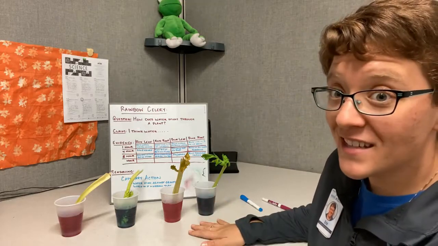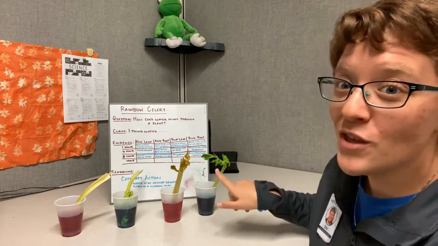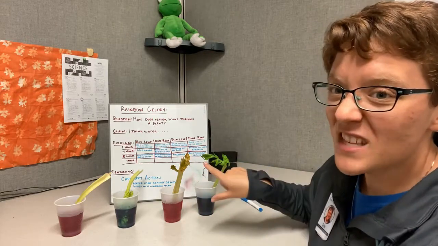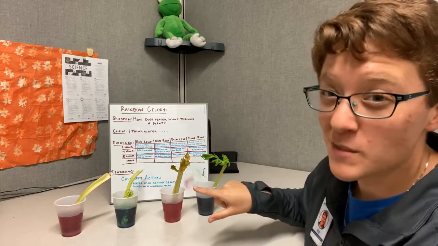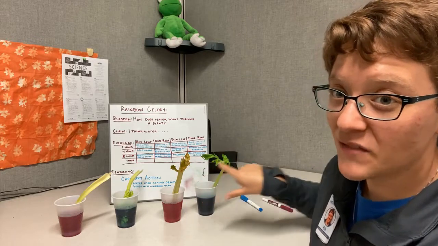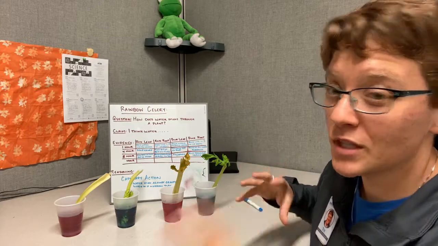On the other end, when we put the roots in first, we definitely see change. What you can see in our video now is that the color of these leaves are different. This one, the red cup, looks completely brown. Green plus red makes brown. So there is definitely red all the way up in all of these leaves. This one almost looks like a brighter green because that blue is really good with the green.